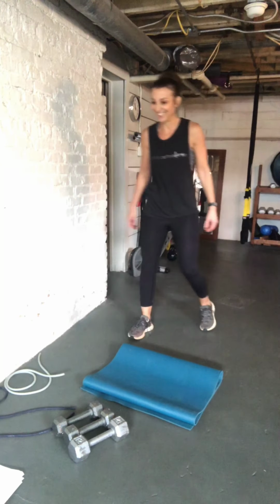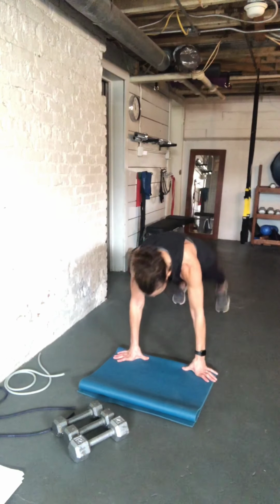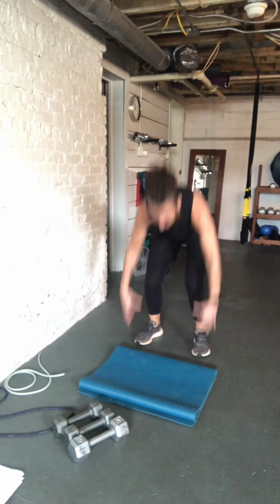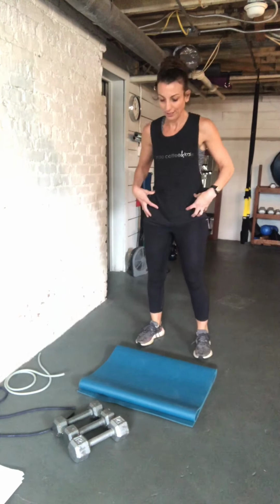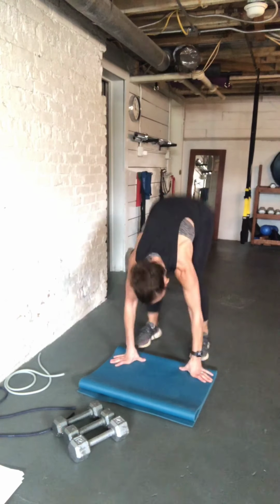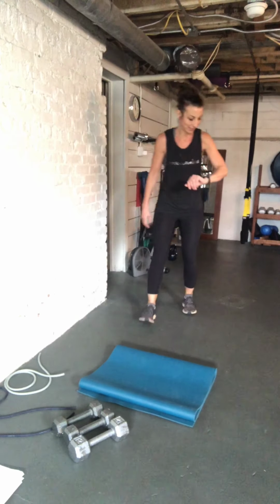Burpee to stand, or whichever one you ladies choose. Nice tight core, even kickback. Tight stand. Tight stand. Good. Almost there. Good. Back to skiers.